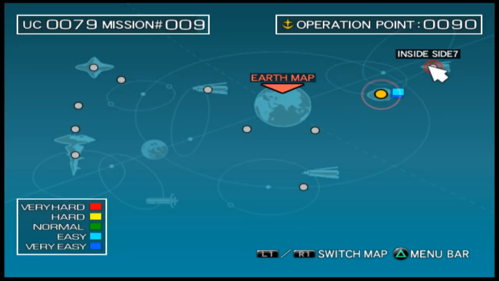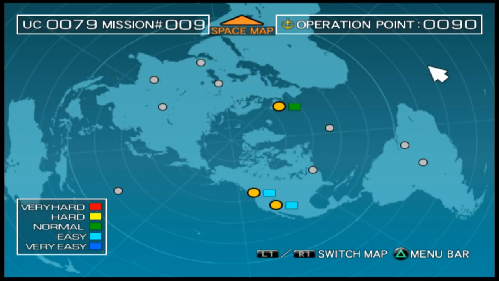The thing about using the Gundam is that it literally almost goes out of commission after one use. And I've gotten it to the point where I've nearly taken no damage. And it still goes out of commission. Let's take a look here.